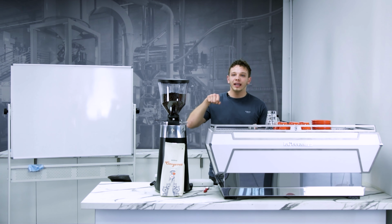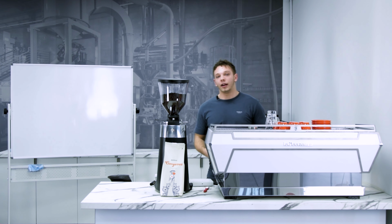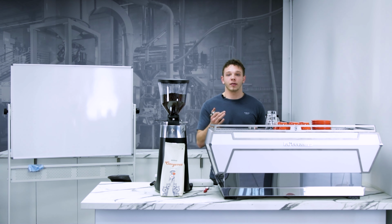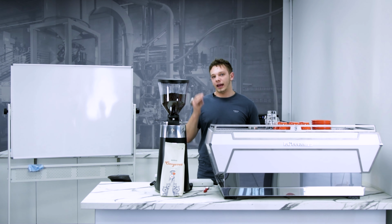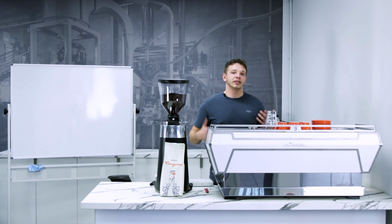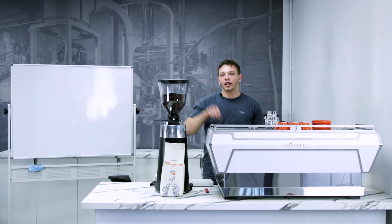All right, so I'm going to quickly show you that tamping light will have the same effect as tamping hard. And not just for looks, but for extractions as well. You are having 9 bars of atmospheric pressure through this puck, and between 15 to 30 kilos of pressure is not going to be making a difference. So if you're trying to figure out why your espresso is not tasting right, scratch tamping pressure off the list.